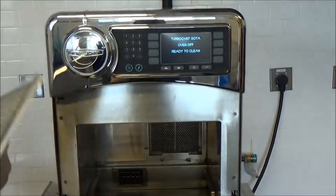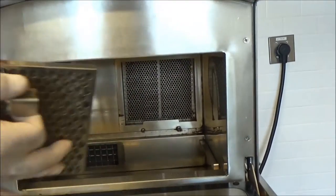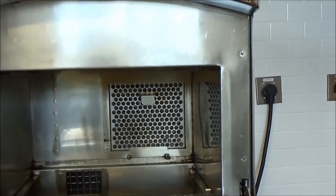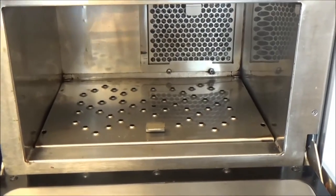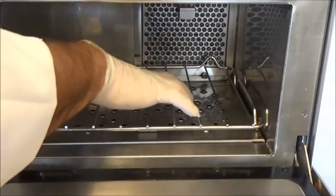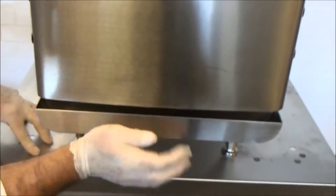To begin reassembly, take the clean filter and place it in the back by sliding it into the track. Next, the interior filter goes in the opposite way — push up then down to lock into place. Next, take the bottom jet plate and diverter, slide it along the rails and set it down. Then install the rack: the two pins align with the corresponding holes, push down and lock into place. Lastly, take the chin — there are two tabs that correspond with tabs on the oven, allowing it to sit in place.